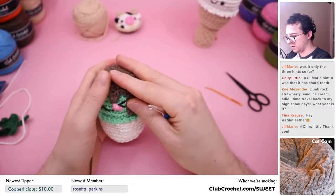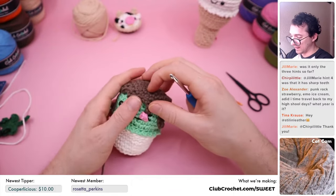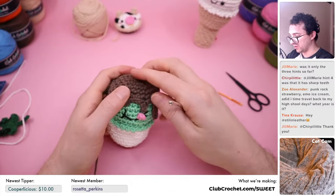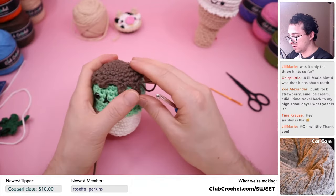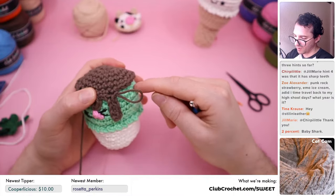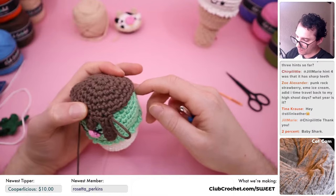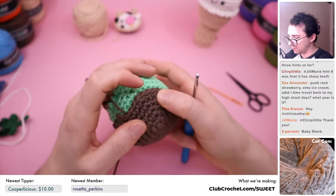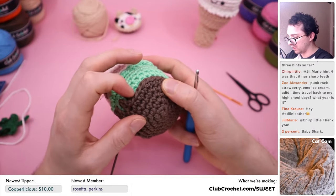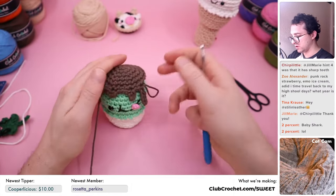It's looking pretty good. I do kind of think we need a cherry. I think we're gonna actually probably add something else on top of this, or sprinkles or something on the chocolate. And then we're just gonna keep going around. I'm gonna go a few more over here, and then I'm gonna do a little drip, longer drip, little drip, and then another long drip back here, and then I'll leave a couple more at the end. And then we'll just sew this on.